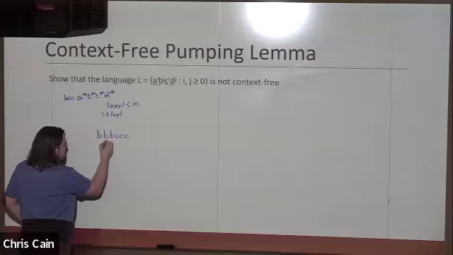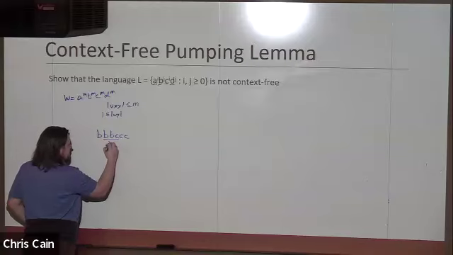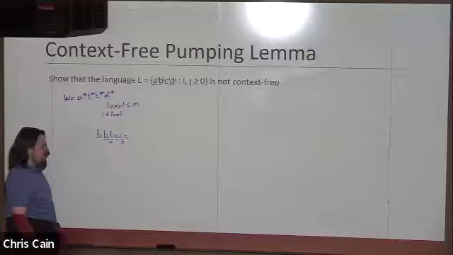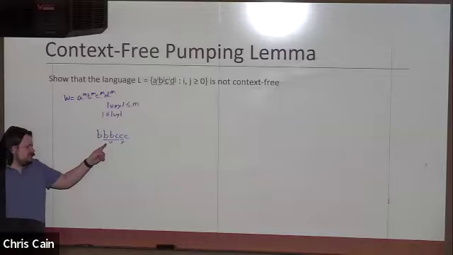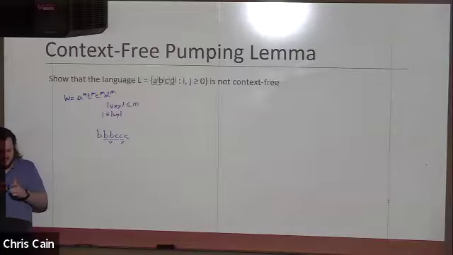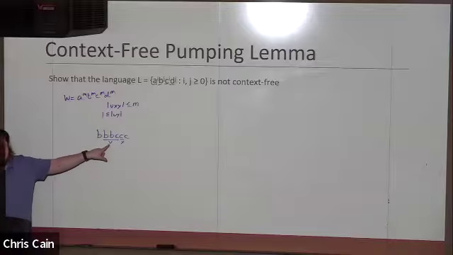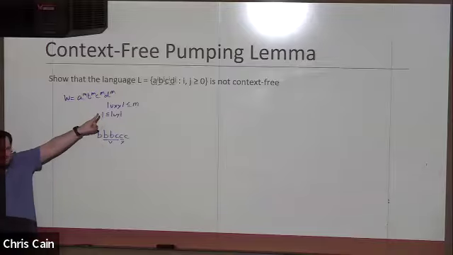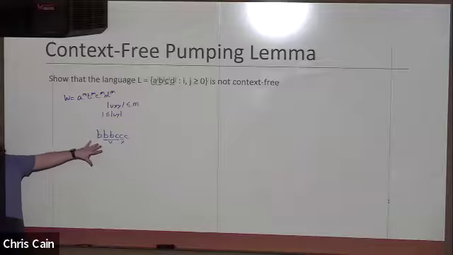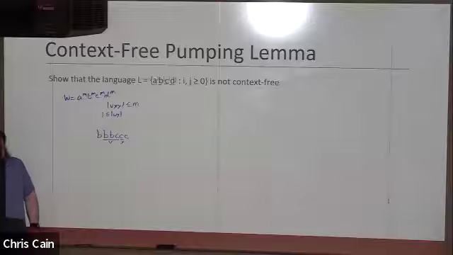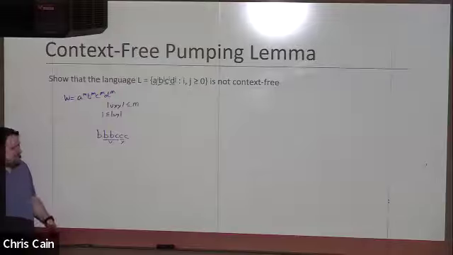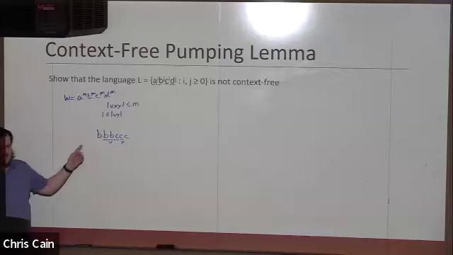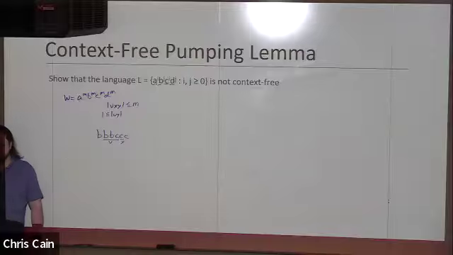It could be that this is B and this is Y. And now when you repeat B, you get some B's followed by some C's, followed by some B's, followed by some C's. This to me is something that you don't even need to consider here. Because if you just focus on the number of them, this is only something you should take into consideration where it's important. There is no number of them that you can attach yourself to, where you break the form of the language. But when we do have this case, we're still messing with the number of B's and C's compared to the number of A's and D's. So whether we're breaking the form of the language, the ordering of the characters doesn't matter.